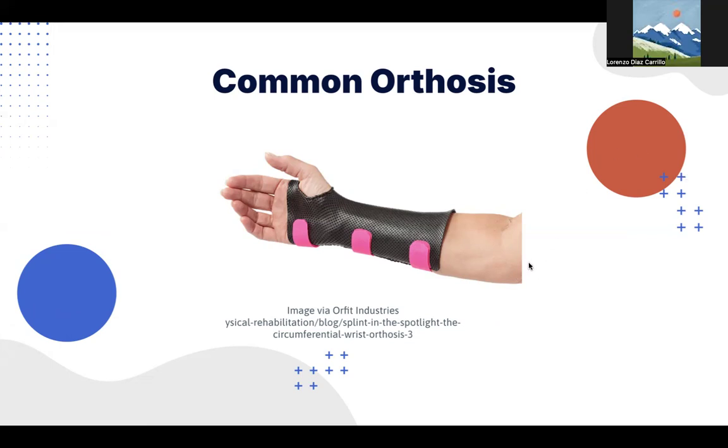You're essentially immobilizing the wrist, but allowing the digits to remain mobile, so that they can still use their hand. Because if you were to immobilize more joints than necessary, chances are your patient's not going to want to wear it because they're not going to be able to do the things they need to. It's going to be cumbersome. It's going to be bulky. So keep that in mind when it comes to creating one. And it would be really beneficial to get practice in school or leading up to your clinical rotation with your CI if you get the chance.